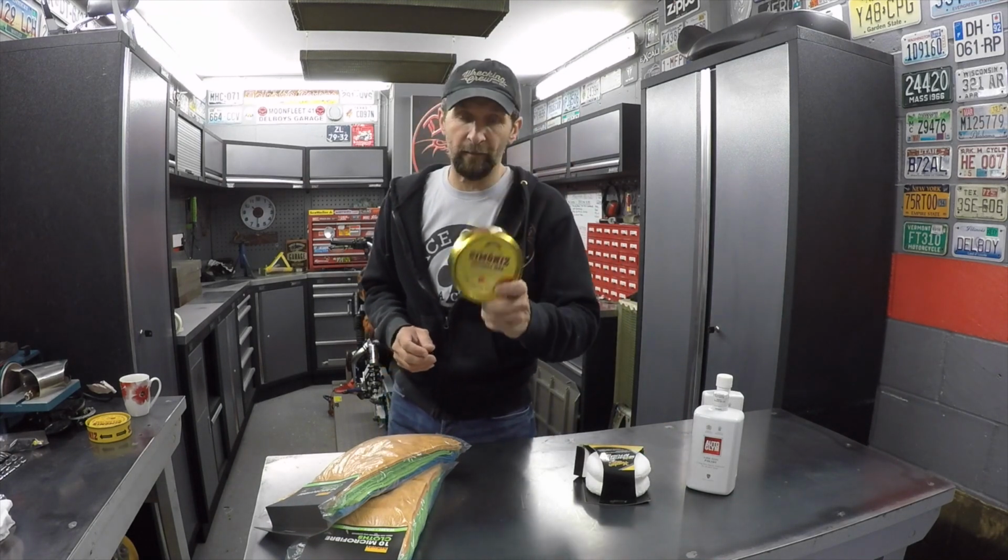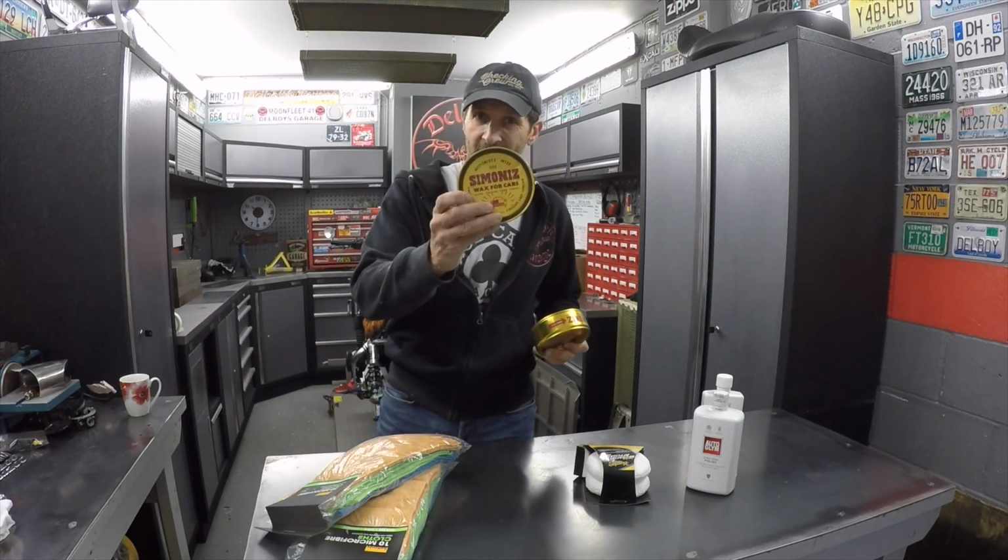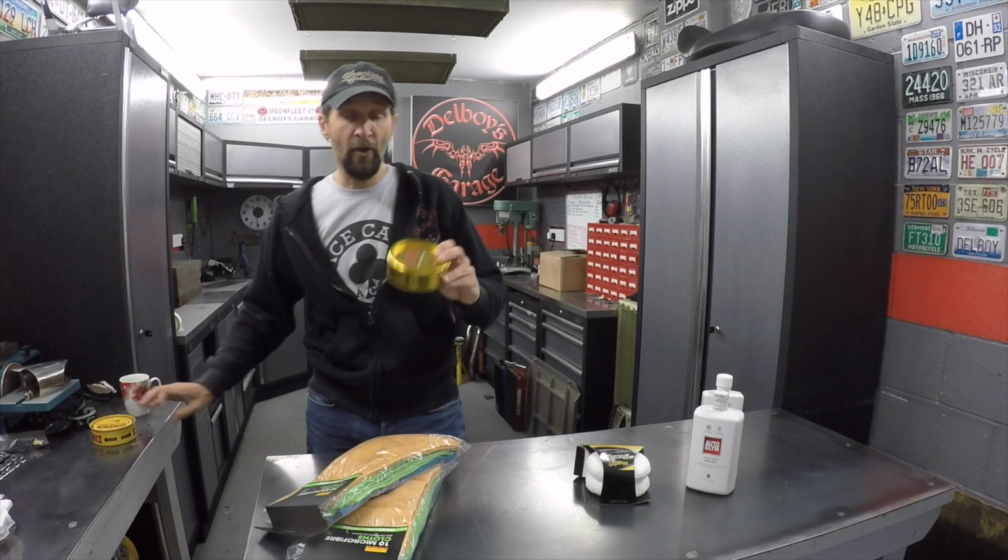And finally after that, to protect everything, I'm just going to put basic wax over it. Good old Simoniz wax. This is the old version. I've had this stuff for years, I love it. It protects like you wouldn't believe. It's a nightmare to get off.